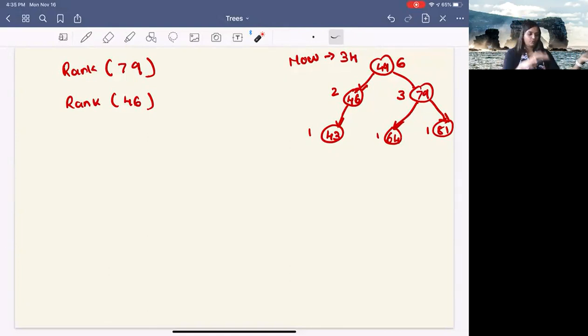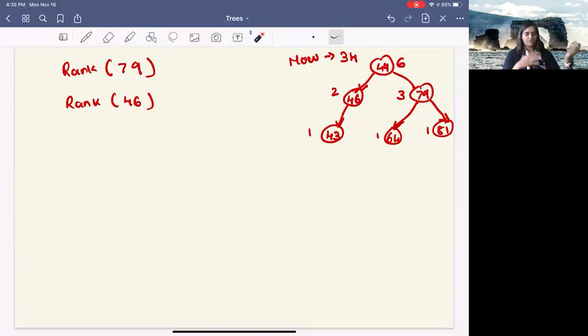Our problem is to find the number of flights scheduled to land before that time t. So the flight the current node represents won't be added, because it doesn't lie less than or equal to t. That flight corresponds to something greater than t, so you don't want to add anything.